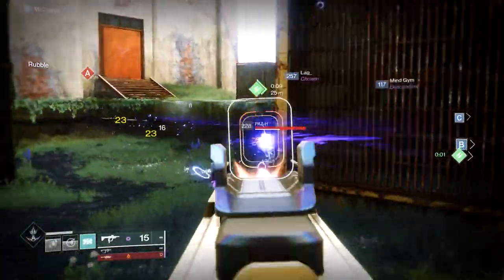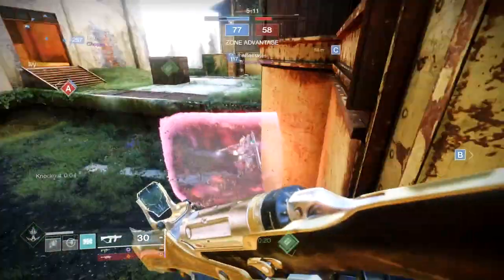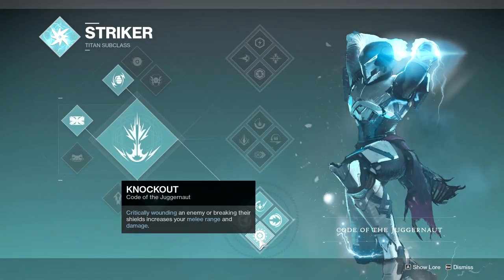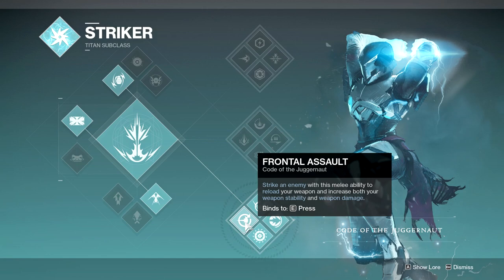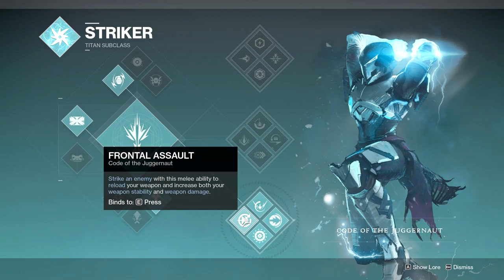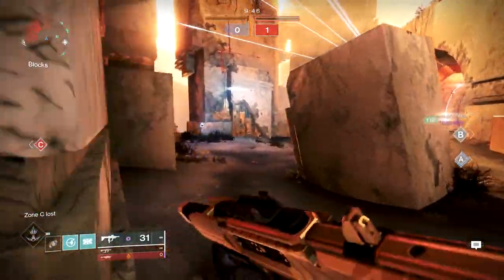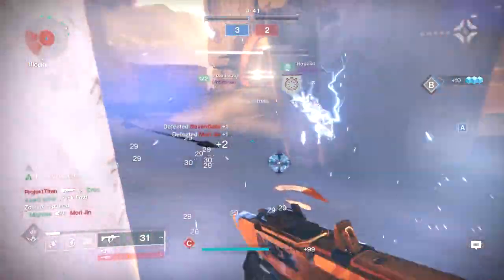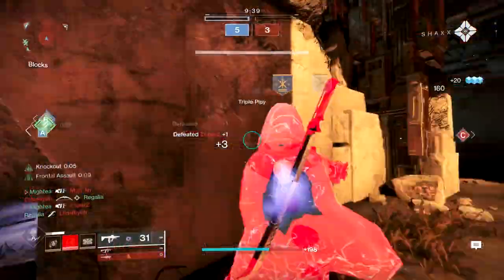It's centered around the Code of the Juggernaut. Specifically the perks Reversal for immediate health regen on melee kills, as well as Knockout and Frontal Assault for their buffs to weapon and melee damage. To make the best of this exotic, it's best to run a mobility of no higher than 50, because the Slap Slips give you an additional 50 mobility when using SMGs.